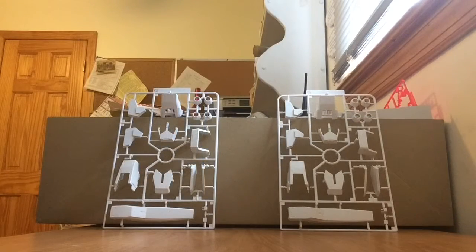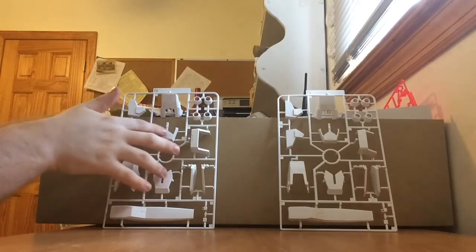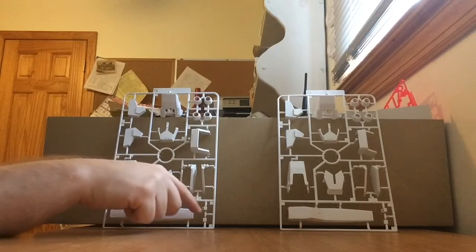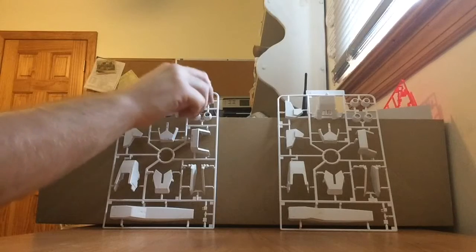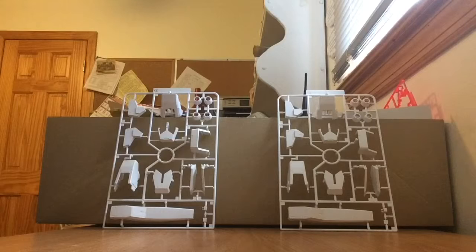Next up is G, and we have more white. These are parts for the legs and arms, I believe. These also go on the pelvis, the side of the pelvis that is. This goes on the back of the shin. I'm not sure where the others go. These could be parts for the backpack, I believe. Little boosters on the backpack. I'm not quite sure where they go, but we'll have to find out.